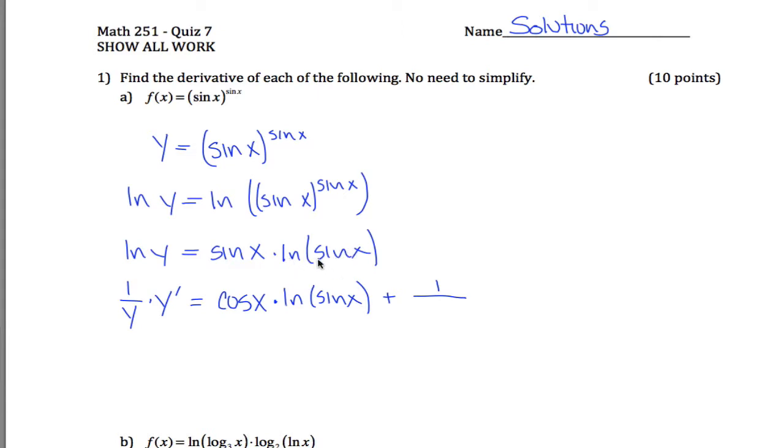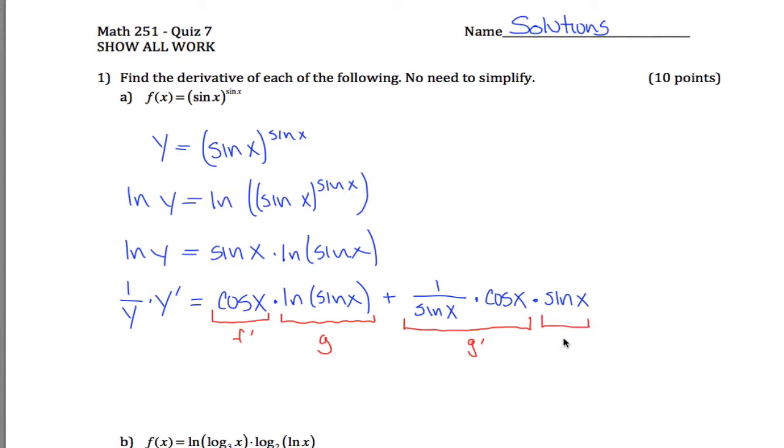This is chain rule inside the product rule. The derivative of natural log of x would be 1 over x, so the derivative of natural log of sine of x is 1 over sine of x, times the derivative of sine of x, which as I already said was cosine of x. And then be careful, we also have a sine of x over here. Maybe I should label these a little bit. Using the notation that we use in our class, this is f prime, this is g, this entire thing is g prime, and this is f.